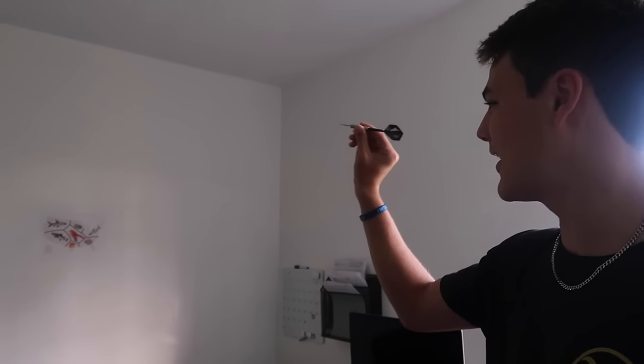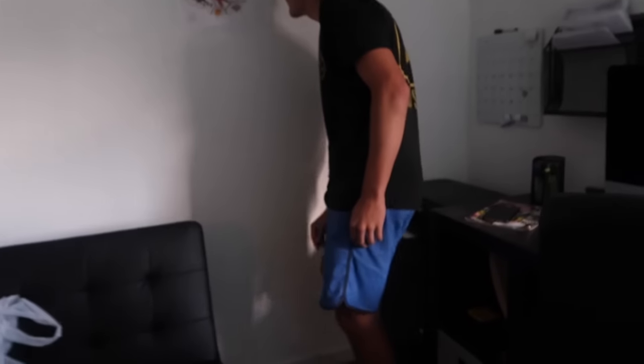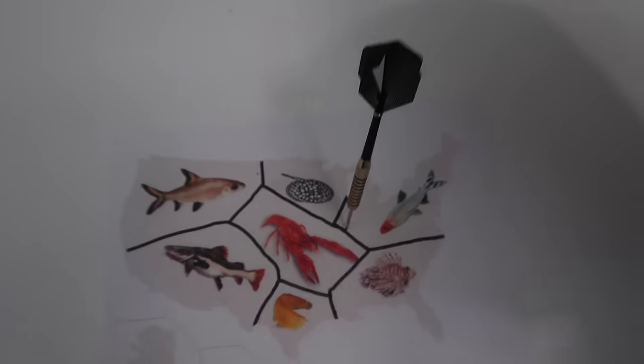Okay. Are you ready? Yeah. Got the dart, we're gonna throw it at the map. See what we land on. Whatever we land on, we gotta buy. 3, 2, 1. Oh my gosh. Ooh, redo. It landed literally on the line between the Tetra and the crayfish.